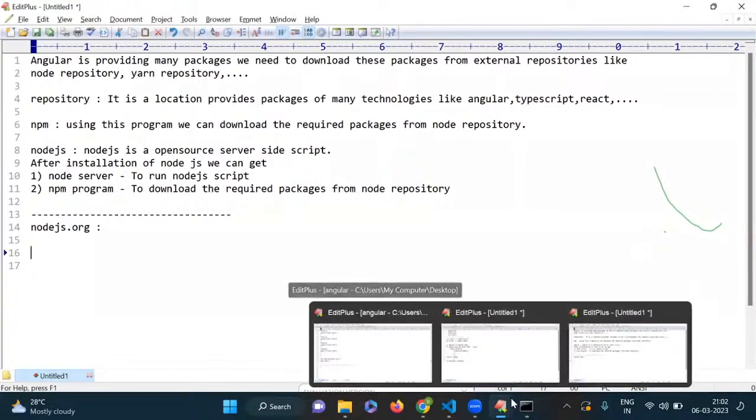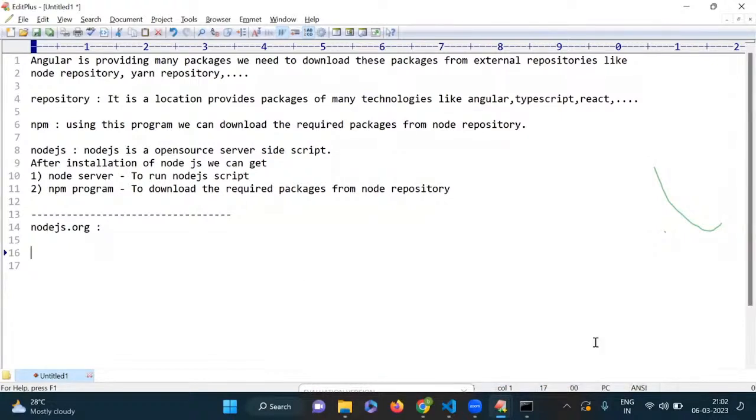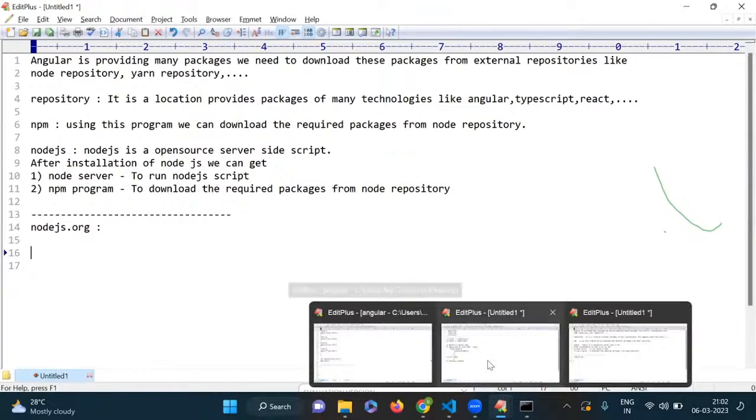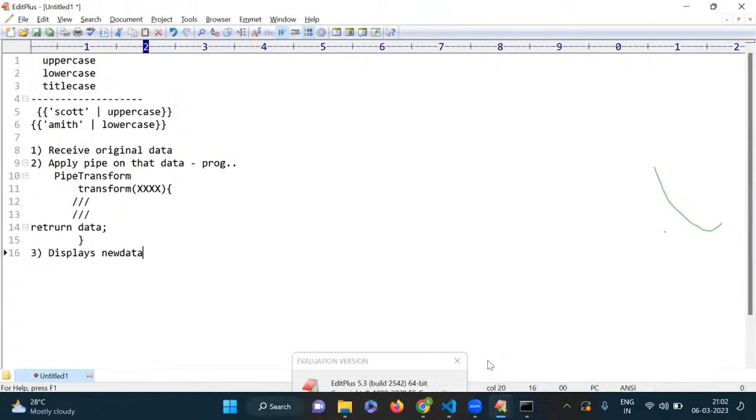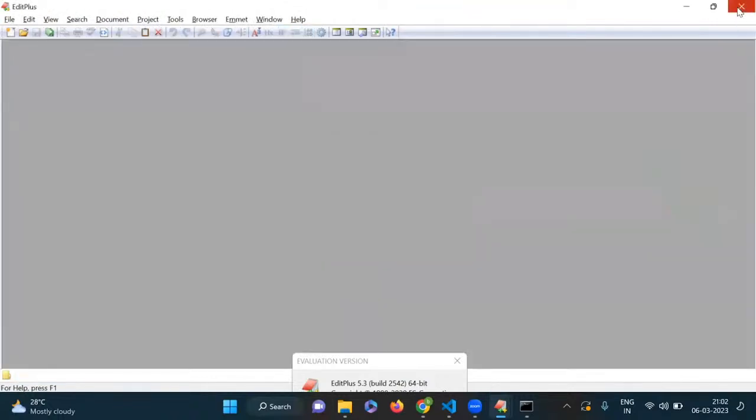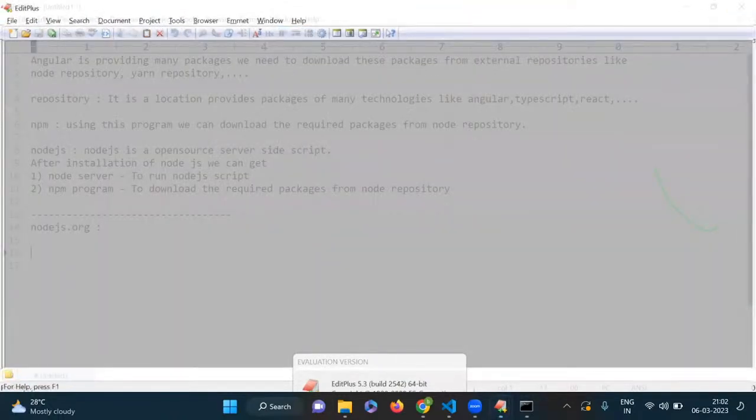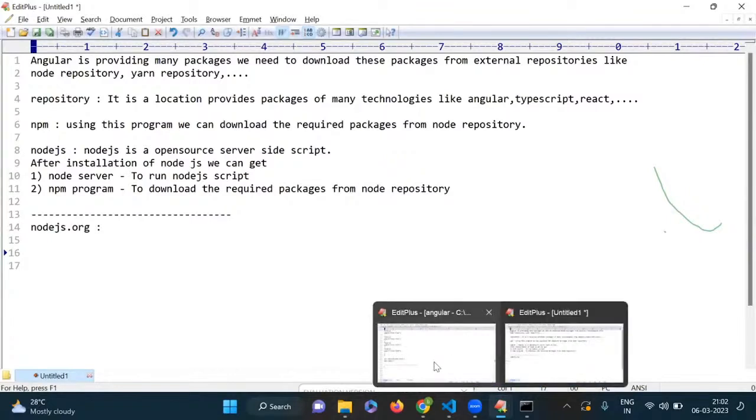The main thing here is what commands we use to work with TypeScript, and how to work with TypeScript. That is the main point we are discussing. So wait 1 minute.